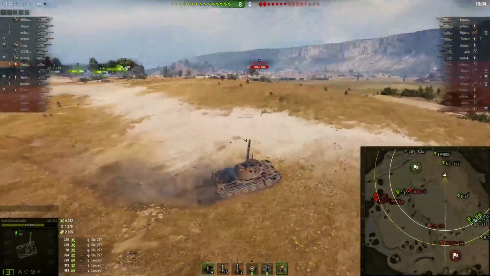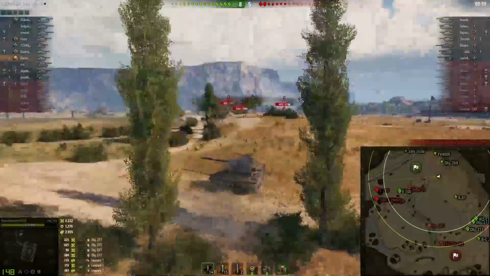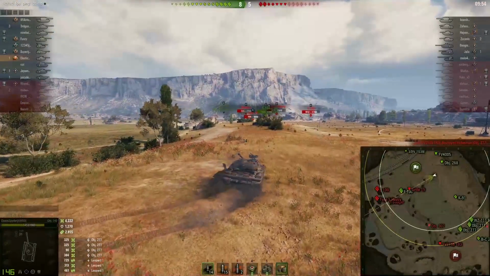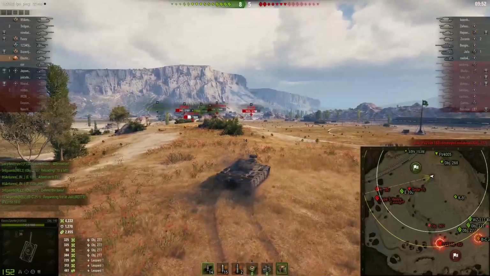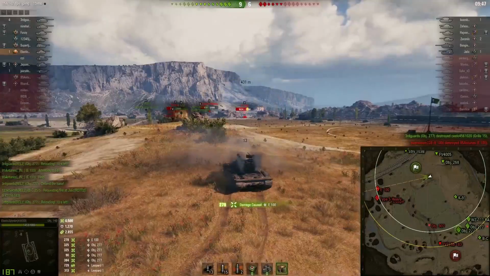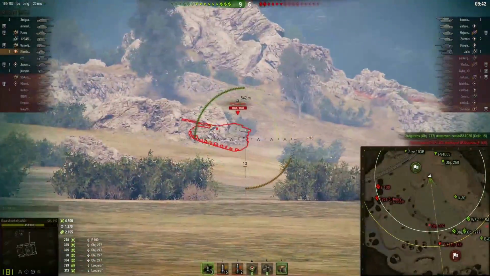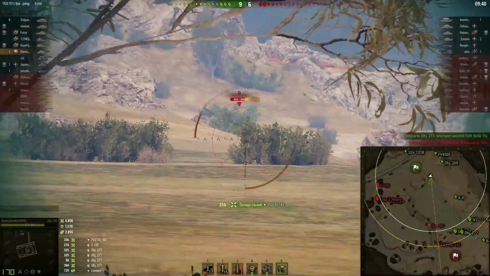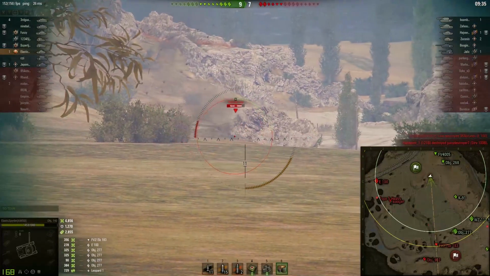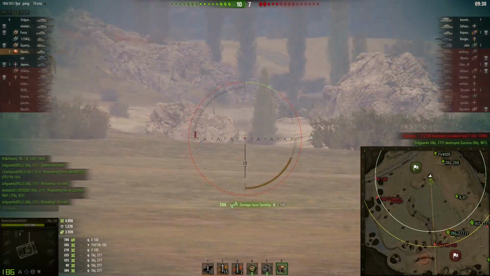Now here, I was thinking about pushing with my team to their base, but I saw that there's a FV-215B and at least one other tank destroyer whose position I knew, so I decided to go back to base and start farming their push here. And I also noticed that I'm on the side of this tank destroyer, and obviously the mediums strive at getting side shots. That was a bad shot. If you can get side shots in a medium tank, you're doing great.